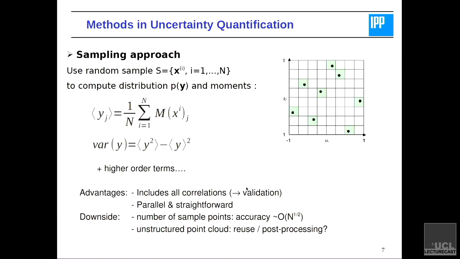The details I'm going to skip over, partly because I don't know them, and partly because I have a limited slot in which to talk. But the idea is we take a random set of sampling points in our n-dimensional space, do the calculations, and try and draw as much information from them as we can. The approach here is not only to get the expected value, but also get information about variance and other higher order terms. The advantage of calculating essentially this distribution function is that, as we'll see later, we can get quite a lot out of it, more than we could get from just essentially throwing lots and lots of Monte Carlo simulations.